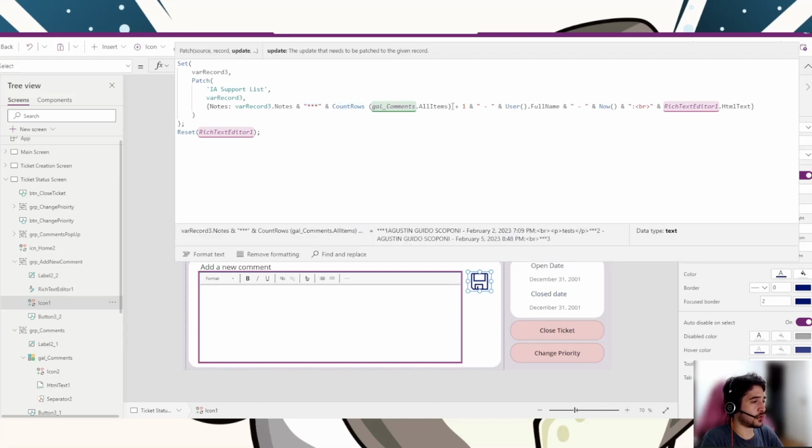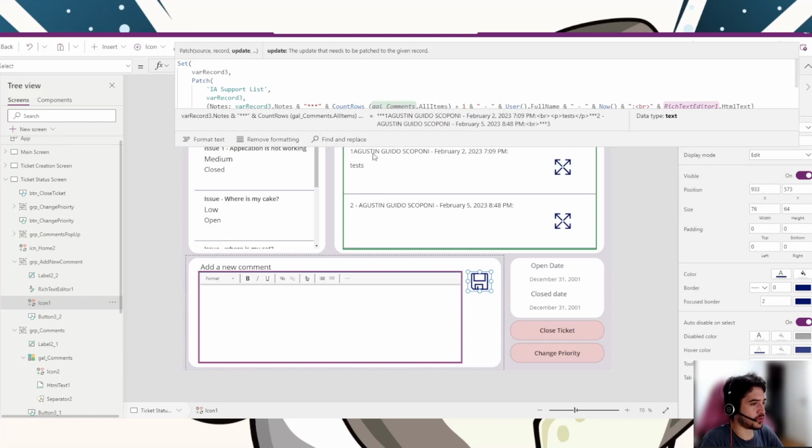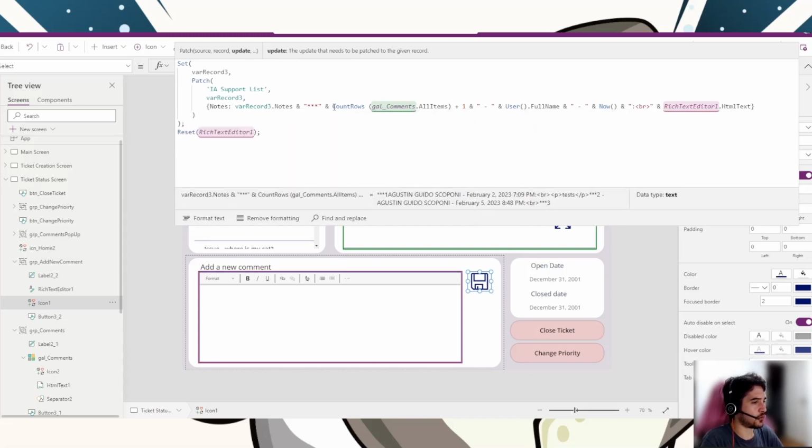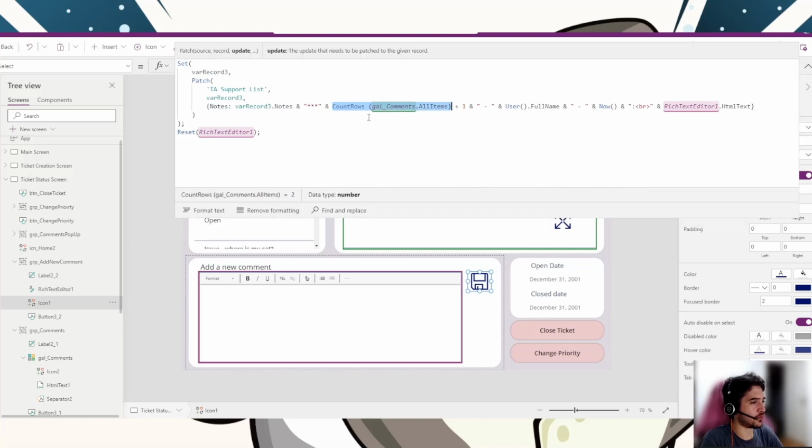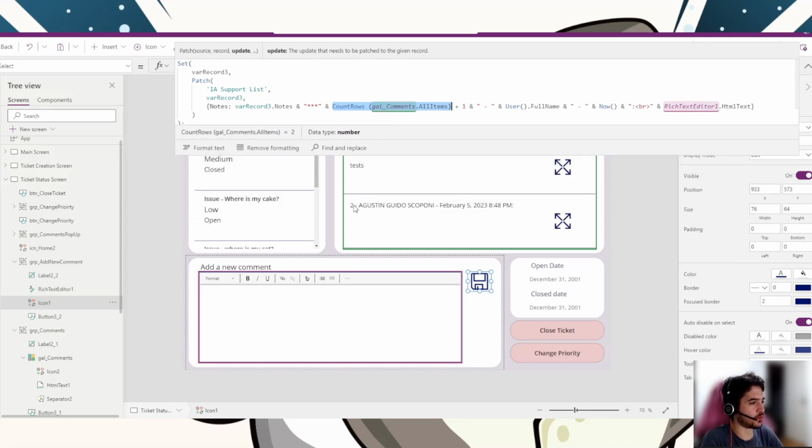Then here we are using Concat rows, just to know that we are going to create a new row for the new comment. The delimiter is there. It's going to create a number here because I want to add, in this case, the third comment. For that reason, it's going to count. I had two rows, and now it's going to be 2 plus 1, 3. So if I insert a new comment, it's going to be 3.